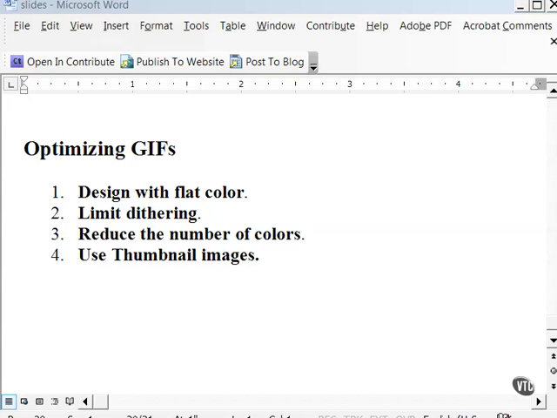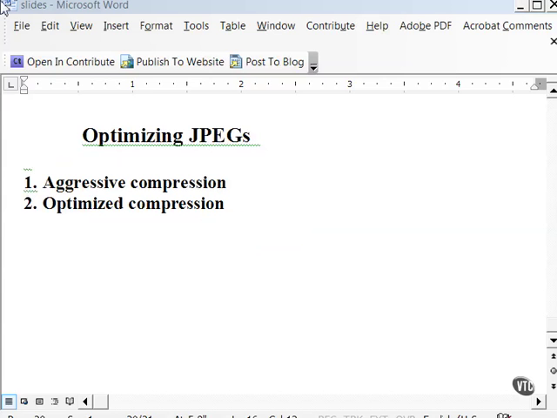Replace original graphics with approximately 100 pixel by 100 pixel or even smaller thumbnail images, and then establish a link between the thumbnail image and a full-sized version of the image so viewers can still access the larger graphic. Let me now review some tips for optimizing JPEGs. Now, unlike 8-bit GIF images, JPEG graphics are 24-bit, so reducing bit depths is not an option with JPEGs. Most size reduction will be achieved through increasing the level of JPEG compression. However, it is possible to prepare images beforehand to optimize the efficiency of this compression.